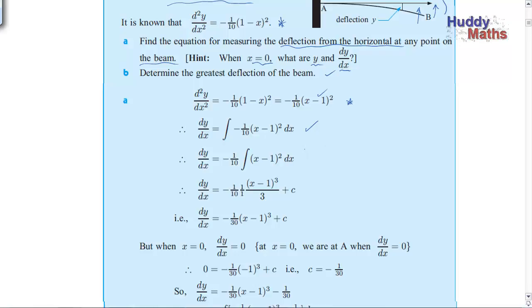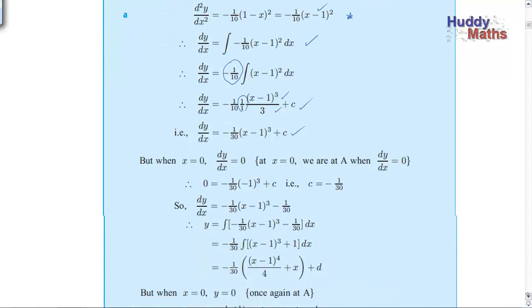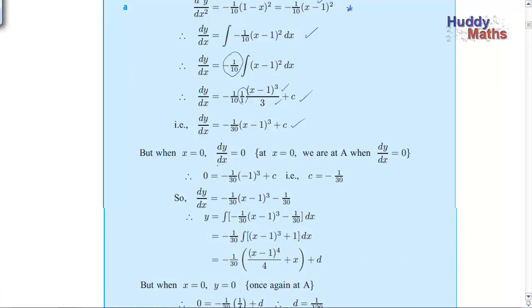And then here, let's try to simplify it. So we'll put the constant out the front. And then we're going to integrate this: increase the power by 1, divide by the new power, multiply by the derivative of x, if you like, there. Okay, so we've got plus c on the end. And so simplifying it, we've got -30th. Okay, so I think that's okay, that integration to get the first derivative here.